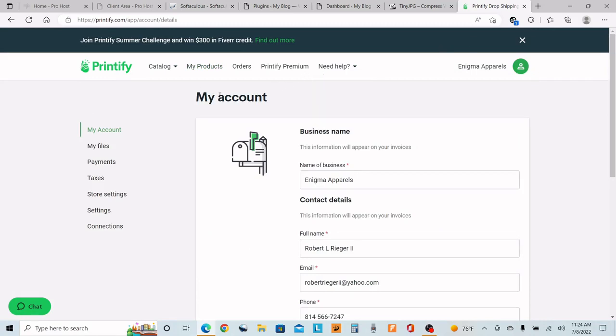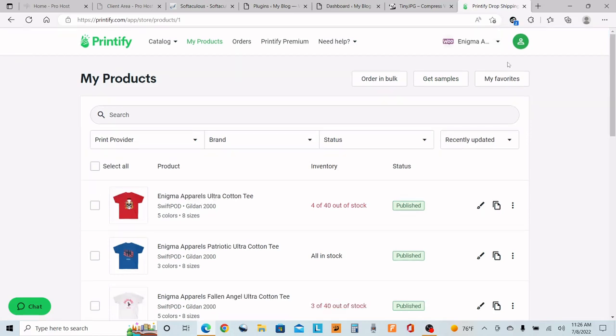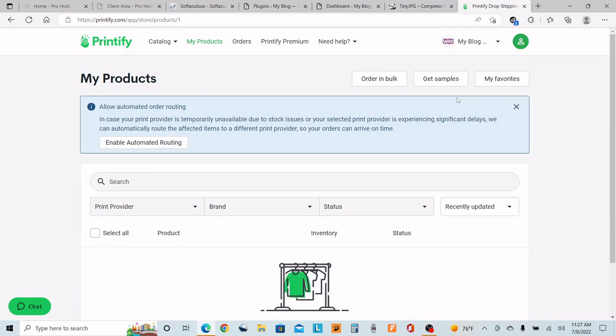So after I logged out and logged back in, then you see I have my first account, my Enigma Apparels account, and then I have the new account. All right, so under my products, you can see we have nothing.